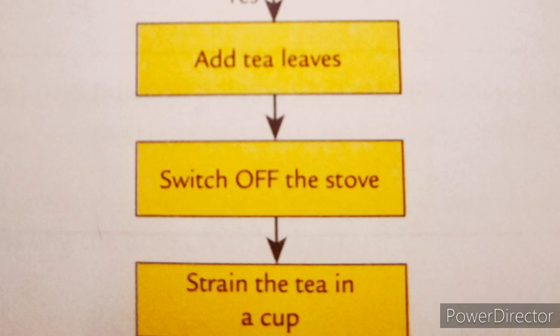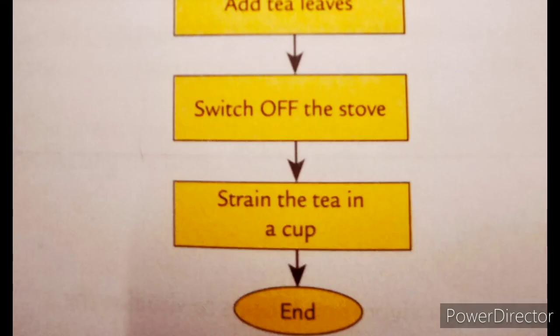So all this processing will be there. As an output, we are getting a cup of tea. So we should finish the process with the help of end. So this is the flowchart for preparing tea. Whatever the steps are there, according to that we have to represent those steps by using graphical symbols, and all those steps will be done one after another.